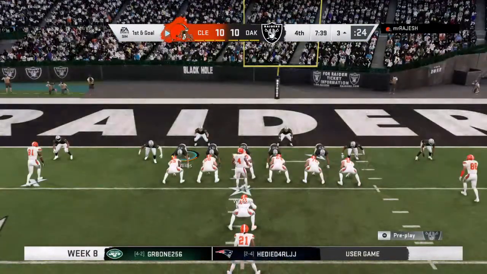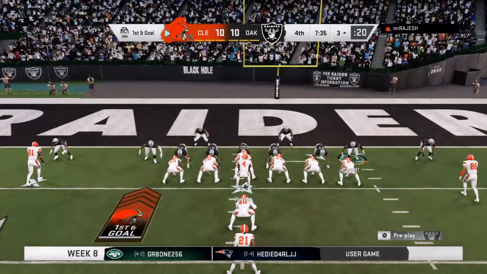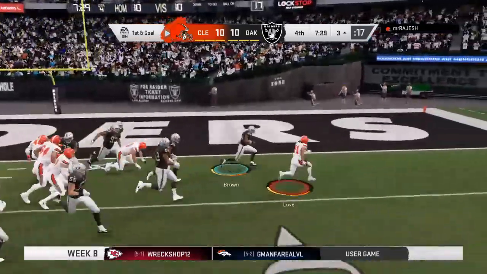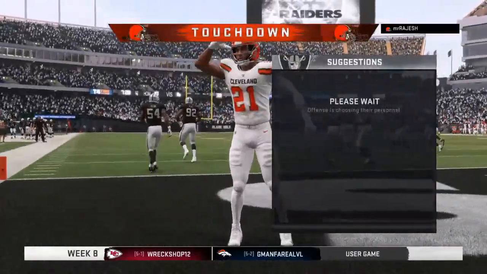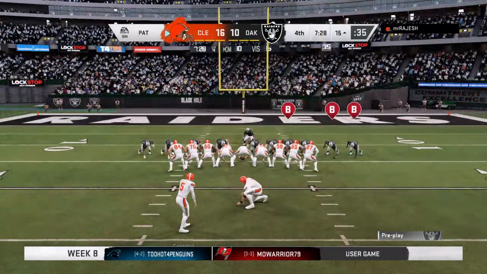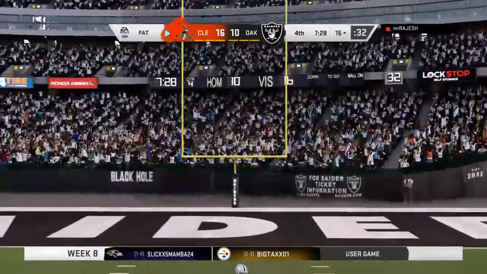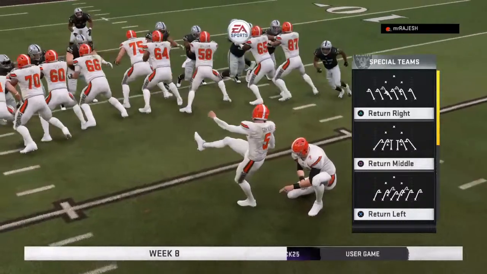A field goal could get him the lead, but it might not be enough here as they come up on 1st and goal. Going to give it to Love. And he's in. Touchdown, Browns. Bryce Love, his first touchdown on the year. And they are able to break the tie and move out in front here in this 4th quarter. Gonzalez good on the extra point, and that makes it a 17-10 score.